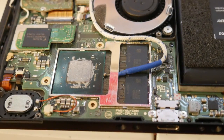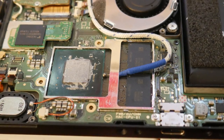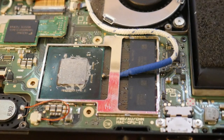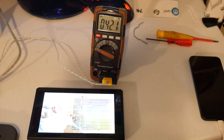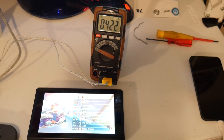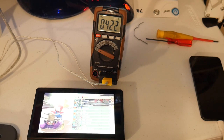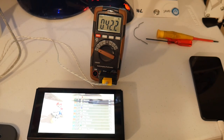The probe is set to measure temperatures from the outside of the chip. While the centermost part of the chip is the hottest and will give the most accurate reading, we have to settle with this approach until we have access to an internal temperature program. The ambient temperature at the time of recording is 21 degrees Celsius, or roughly 70 degrees Fahrenheit. Keep in mind ambient temperature plays a large role in how hot a system gets — if the air around you is hot, the Switch will also be hotter since it uses that air to cool its heat sink.